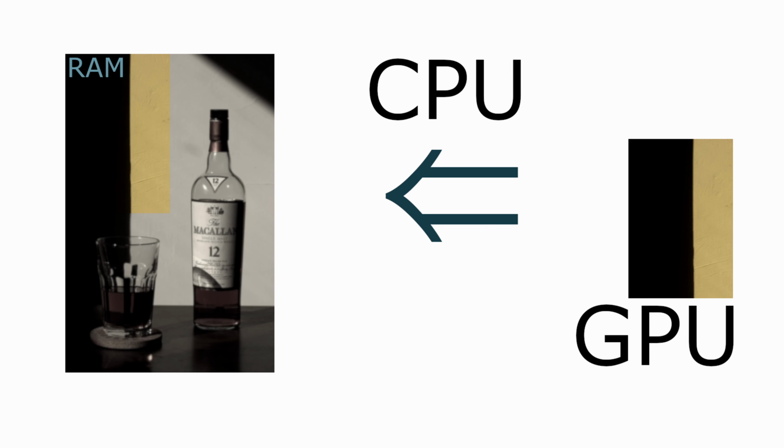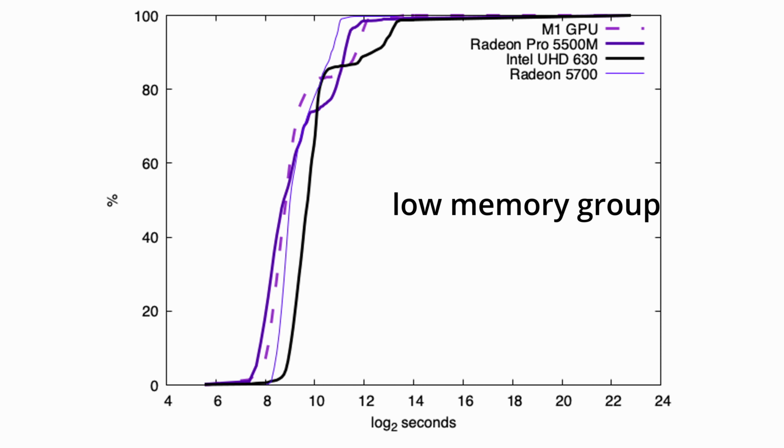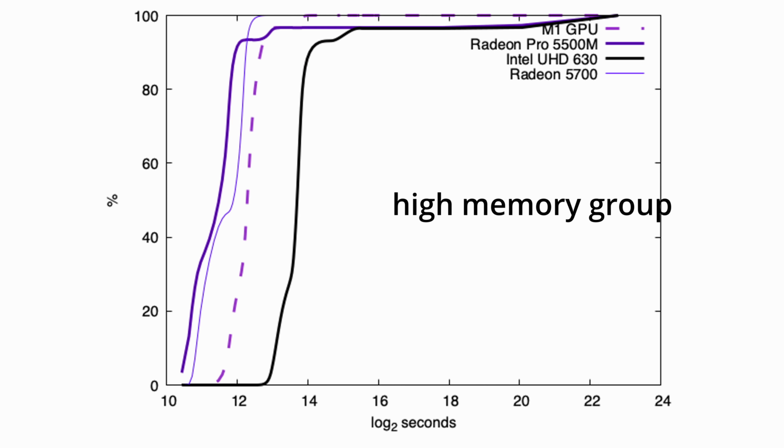The good news is this penalty shouldn't get bigger as the data gets larger, assuming you don't need to make additional round trips. You see, darktable will tile images that are too large to put into the card's memory, and this will lead to additional round trips. So being able to push and read data less often will show an improvement. When we look at the charts, we see the 5700 eGPU and its 8 teraflops actually underperforms all other options besides the Intel GPU on half of the images. By contrast, it and the 5500M were the clear winners in the mid-memory and high-memory datasets.